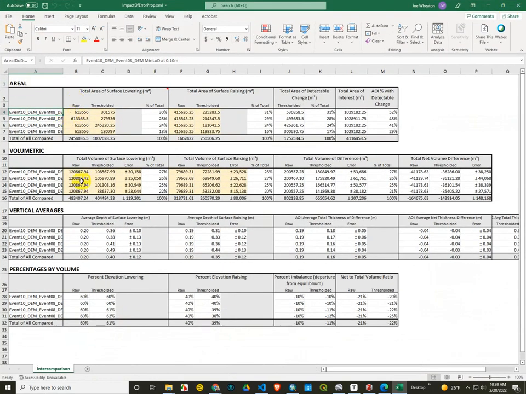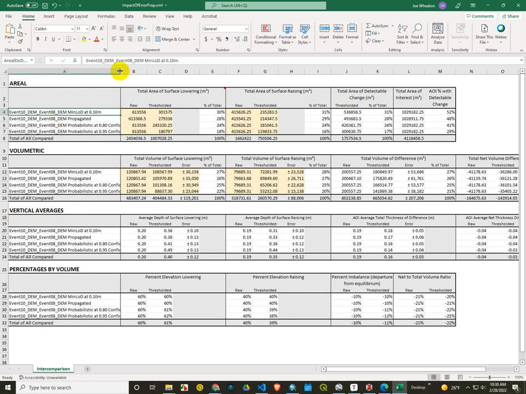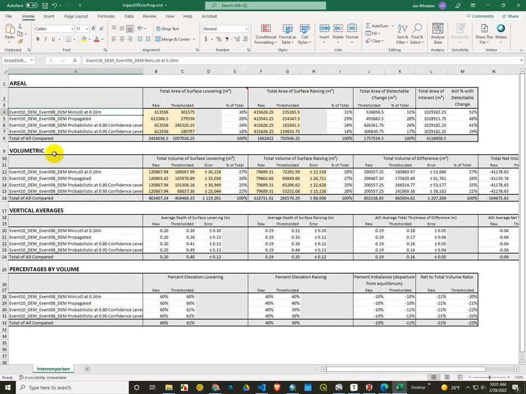So this is allowing us to see the different surveys. So we've got the different change detections, the four change detections we did. Here's the volumetric, right? And so we can focus in on the differences in the errors. So this is the erosion part, or lowering. This is the raising, the deposition part. This is total volume and total net volume. Okay, so let's just look at that.